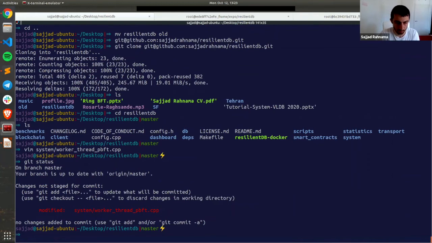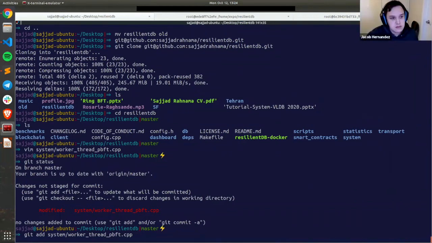The process is: after you clone it and change something, you need to do git add for the thing that you have changed. Right now, I changed worker thread PBFT, those print statements. That's just a simple example, not the actual thing. I'm saying once you change something and you want to publish to the actual ResilientDB, the process is like this.